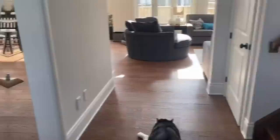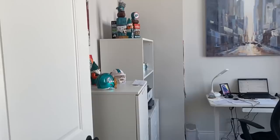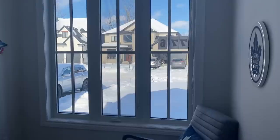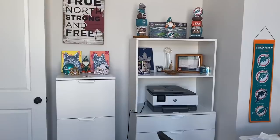All right, everybody. So let's have a quick tour of the main floor here. It is, you know, still a mess, still a work in progress, but this is the front door. And then here on the right, we have my husband's office, of course, with his Miami Dolphins fun stuff, huge windows in this house, something we didn't have before. So yeah, this is Matt's office. It's perfect in here at the front. So that's the office, and this is the dining area.